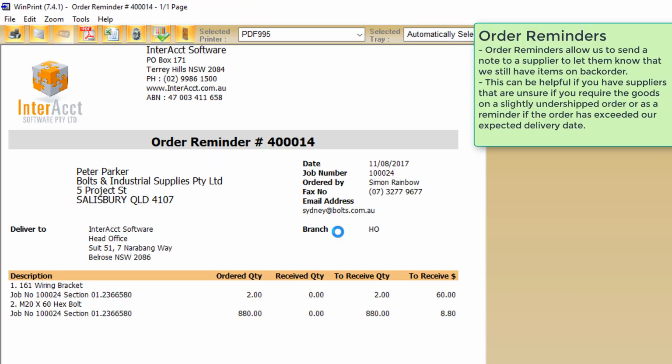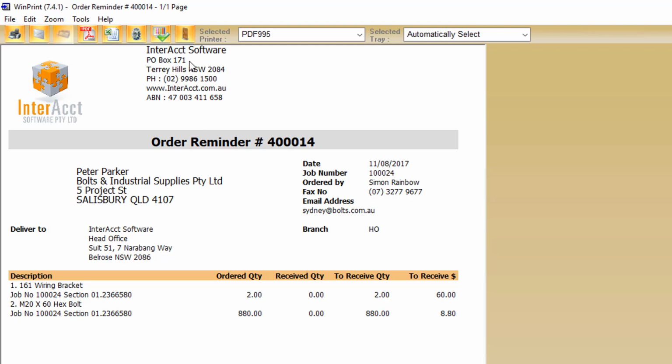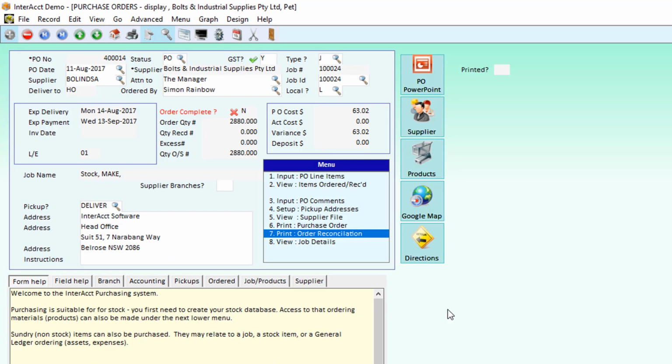If we've partly received the goods from the supplier and wanting to chase them down about what's happening there, we can send them an order reminder which shows us what quantities were ordered, what's already been received, and what we still expect. Just so our supplier doesn't make a mistake there, we label this an order reminder, not an actual purchase order. The system stores all the information under the purchase order of what's already been received under delivery dockets, what's been received under creditors' invoices.